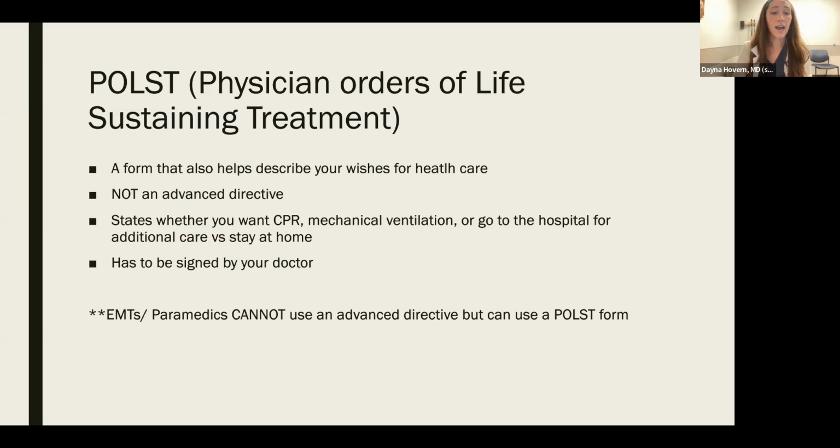So if you're someone who's had the discussion with your family, with your healthcare providers, that you would, in an emergent situation, prefer to allow a natural death and to be made comfortable, to not undergo CPR, to not be put on a machine that breathes for you, filling out a POST form is important. Because when EMS arrives in this kind of situation, their priority is to do what they were trained to do, which is to prolong life. So they will start CPR and they'll put you on a machine to breathe for you. And this form can be really helpful to prevent that from happening if it's something that you don't want.